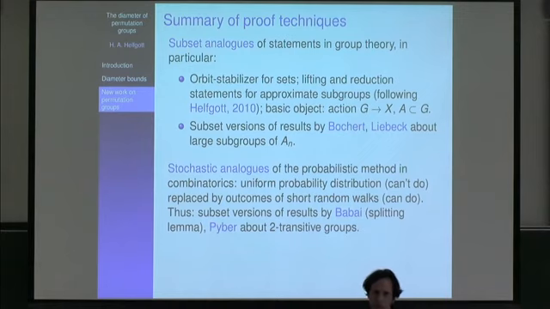And there is also what people in combinatorics love to call the probabilistic method. It's not really just one method, it's some sort of general philosophy. So you want to show that something exists, say, that there exists an elephant in Cambridge, and what you show is that if you pick a random animal in Cambridge, with positive probability it will be an elephant. Hence, there is at least one elephant in Cambridge.